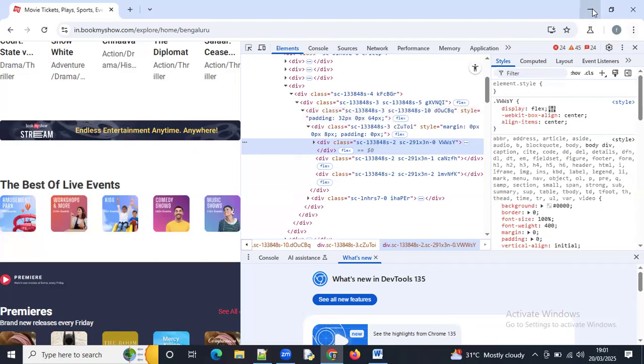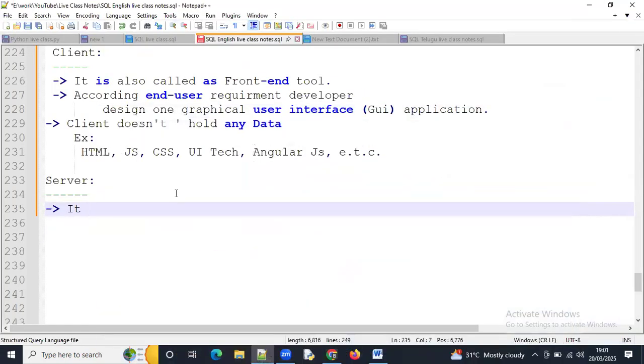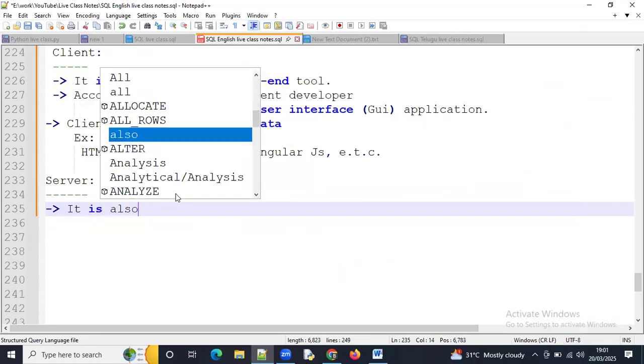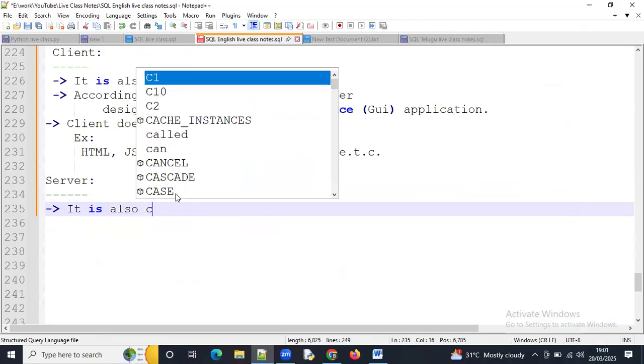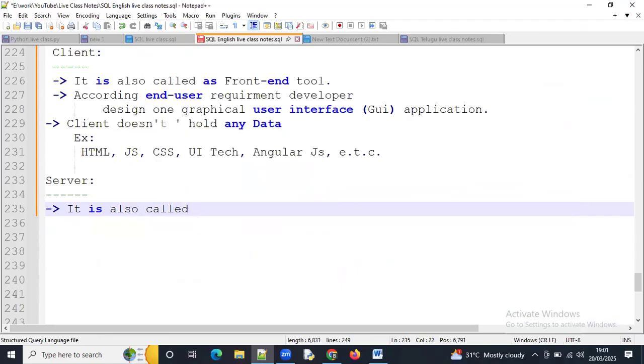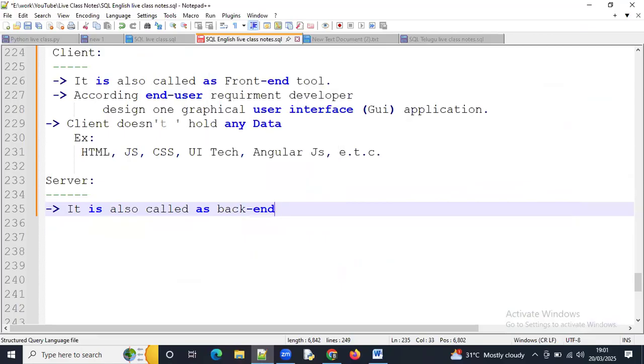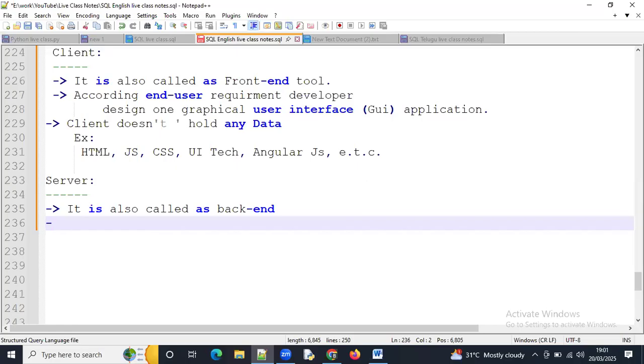It is also called a backend. It is used to store the data permanently with high security.